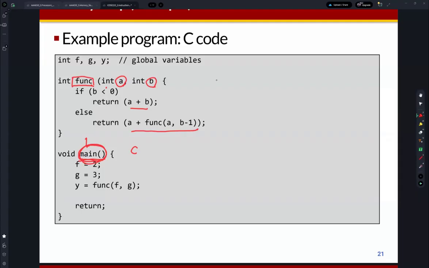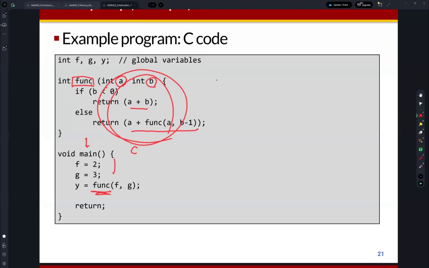If you took the C programming course, I believe you can understand this. So the main function is called first, and inside the main function the variables are declared, like f2, f equal 3. And then the function is called, so this func function code is executed. This is the high-level language code, and it is very simple code.